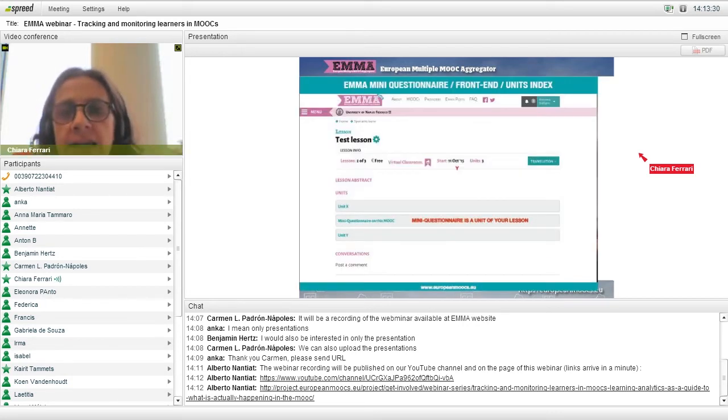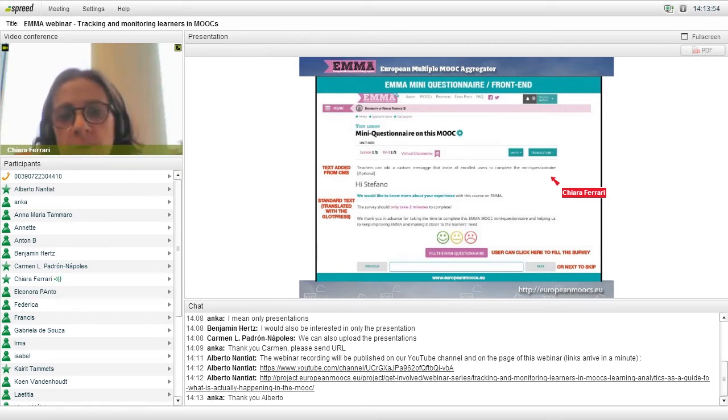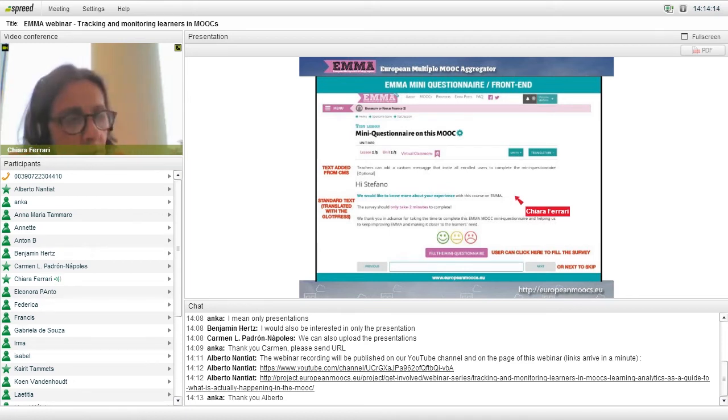submit it, and then you will show it in your course, and it is very recommended that you write a text supporting the importance of filling in this questionnaire, because it helps people who are working on the MOOC to make the best of it, and to maybe adjust some of the features of the MOOC for future users. So this is a very important part, and it's a part where you are strongly invited to support the usage of the survey.